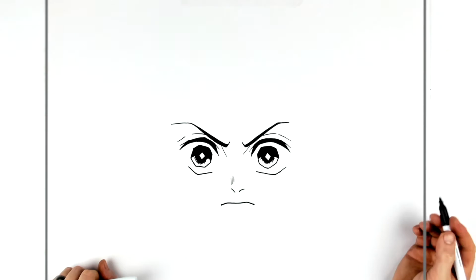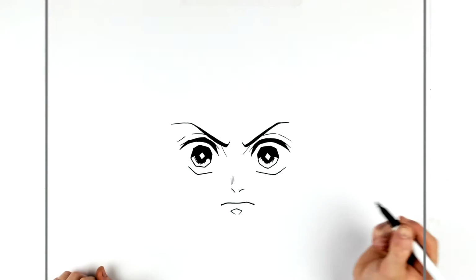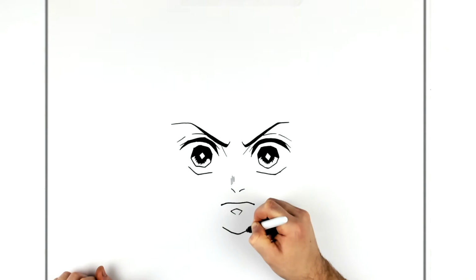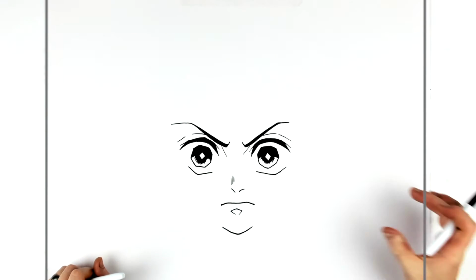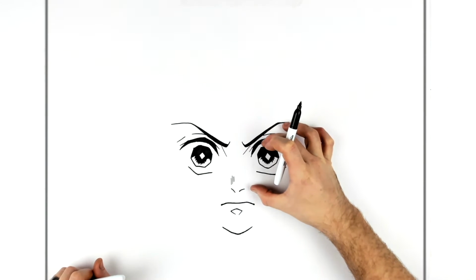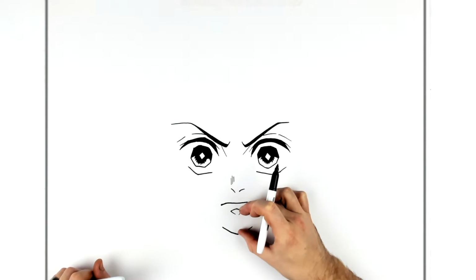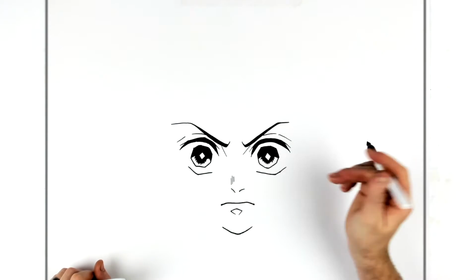Some dimples just on the end. And then they have that shadow underneath the bottom lip. There. And then his chin. Like so. So roughly, top eyelid to nose is about the same as nose to chin. So here to here, about the same as there to there. And then nose to bottom lip, about the same as bottom lip to chin. So like this sort of shadow area, here to here, about the same as here to here.